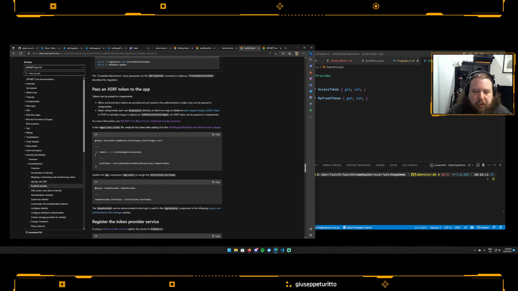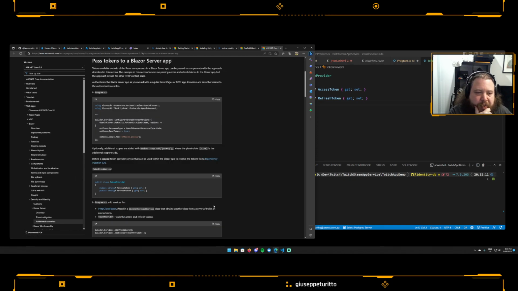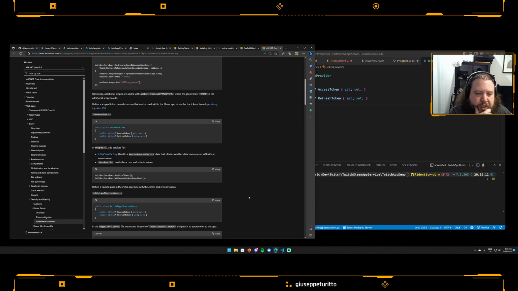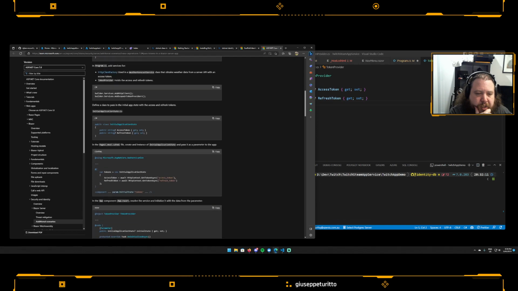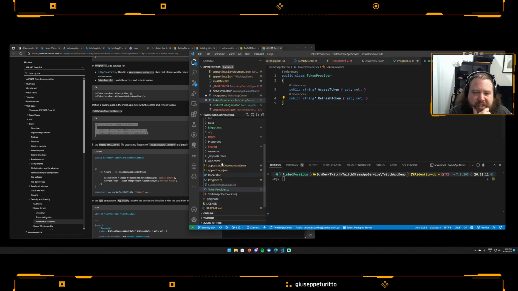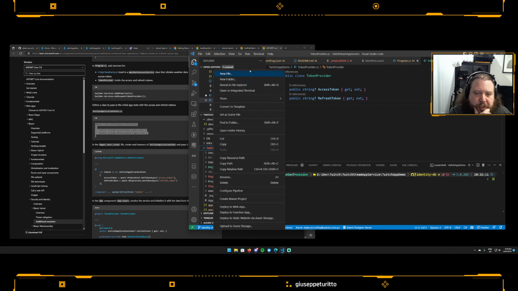Okay, the file establishes a token after adding it to the initial application state and token provider classes. So it reckons we should also have an initial application state. Okay.